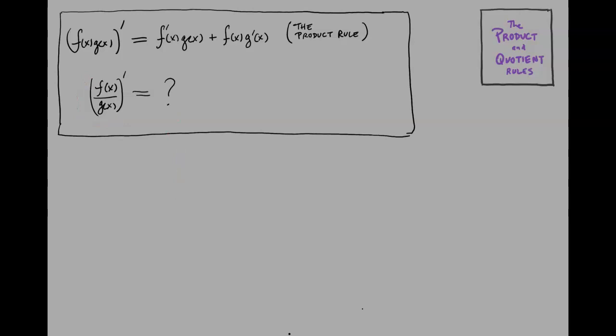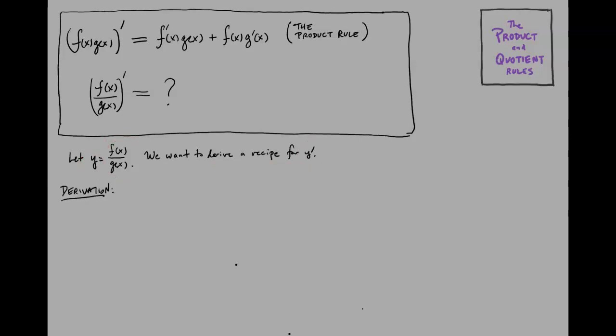As I mentioned earlier, the derivation of the product rule that I just gave you in this video differs from the one in the book, and I'll do the same thing with the quotient rule. I'll give you a slightly different derivation here for the sake of variety. So let's let y be this quotient f of x over g of x. We want to derive a recipe for y prime, the derivative of this thing.